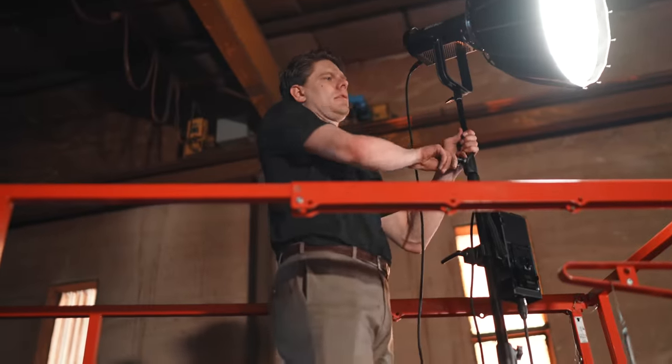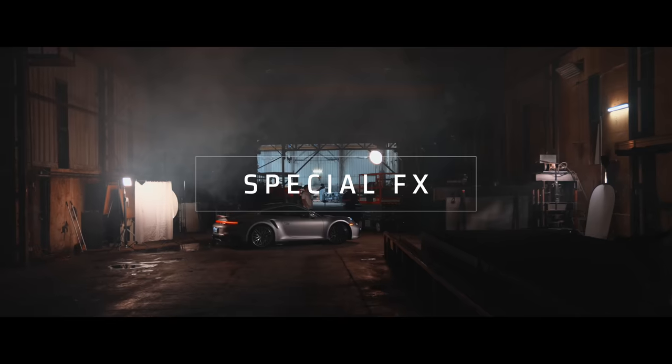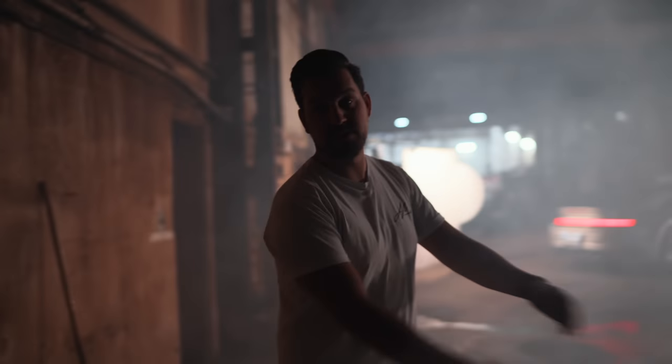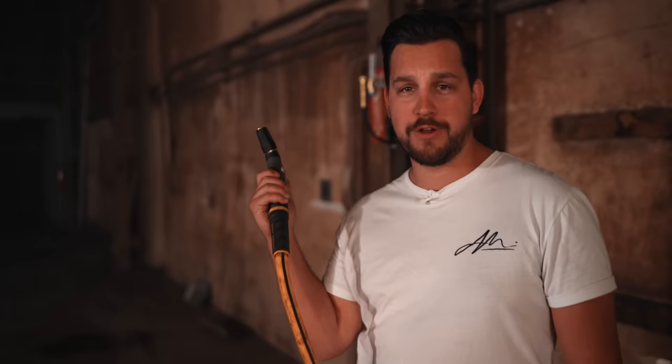Now that it's dark enough out we're going to put a kick light from the background to give direction and shape, and then we'll haze this place out. One of my favorite tricks for cinematic lighting is adding a bit of haze, so we're going to let it spread throughout this space. One last trick I have on my sleeve is a little cinematic trick called water — you put it in front of the car — so let's go do that.